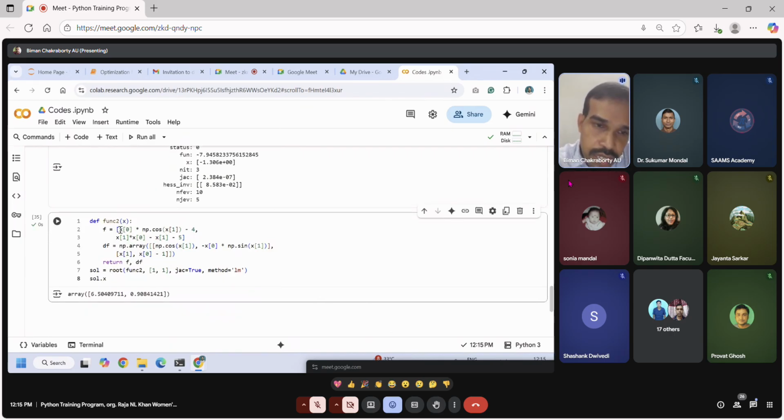So this is for the functions, and there are two equations you can write here, and the derivative of that, and we need to give the function whatever is written here, and this is the initial choice, and Jacobian equal to 2, method equal to Lagrange multiplier. That is the solution. sol is basically the name, you can write anything, and sol.x you need to find for the x values. The x values will be given here.